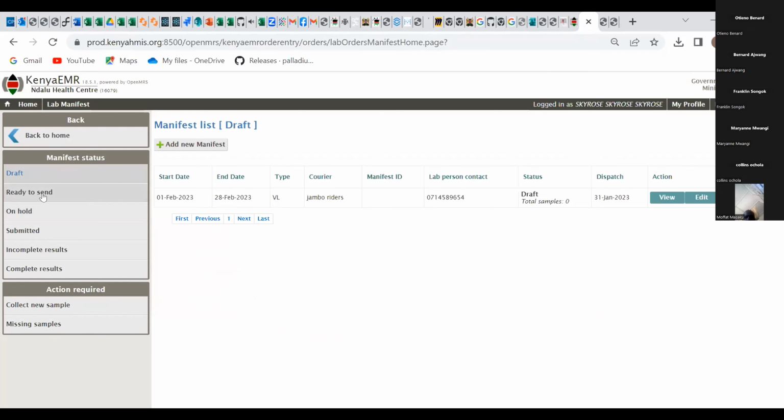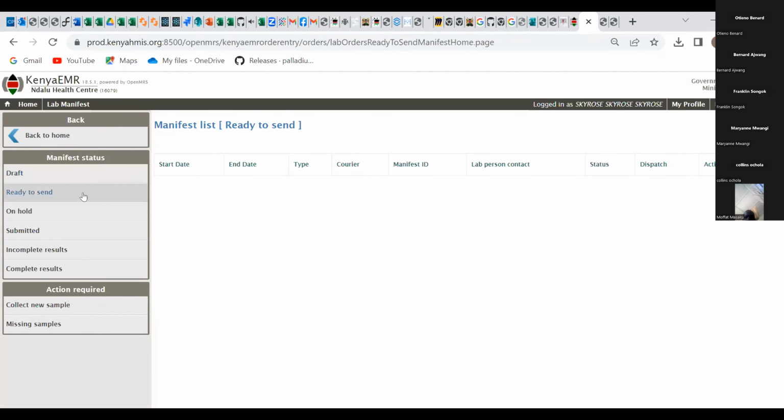So if we select the ready to send manifest status, that is where we'll be able to find our manifest. Unfortunately, my system is taking some time to load, so we'll come back to that and see where it is.